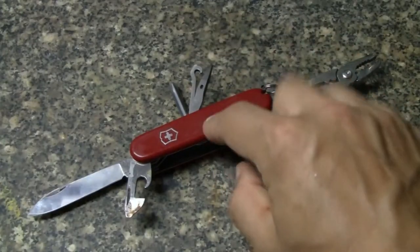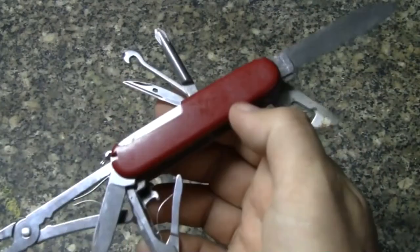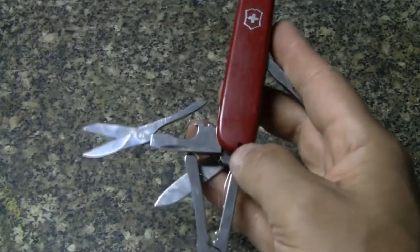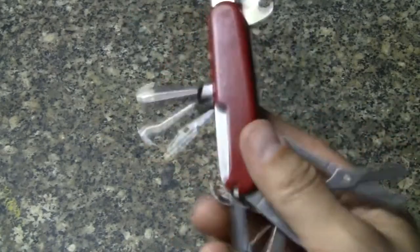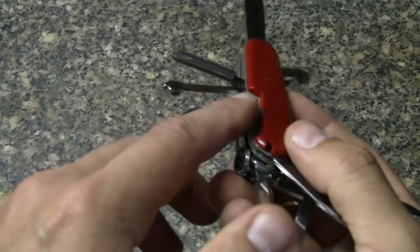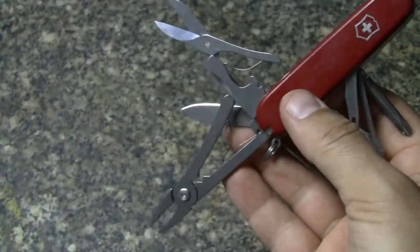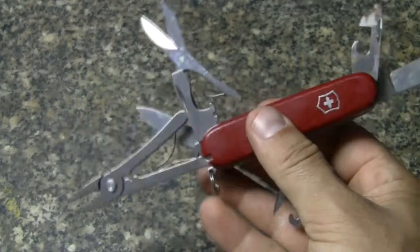So in this video, I'm going to be doing a refurbish on this Deluxe Tinker. Also, I plan on just changing out the scales. This one doesn't have the tweezers and the pick, and also the pin, which goes inside there. She's not too bad. So it should be a little fun project, nice and easy.